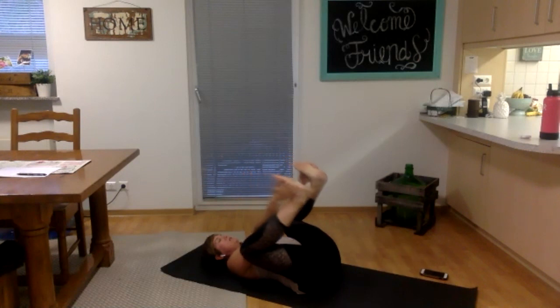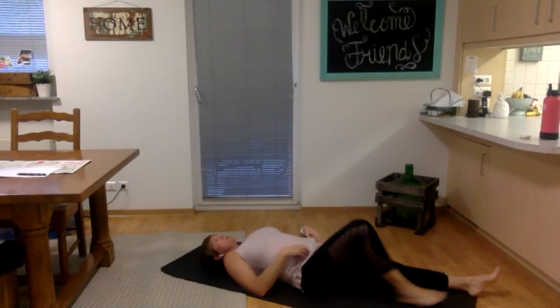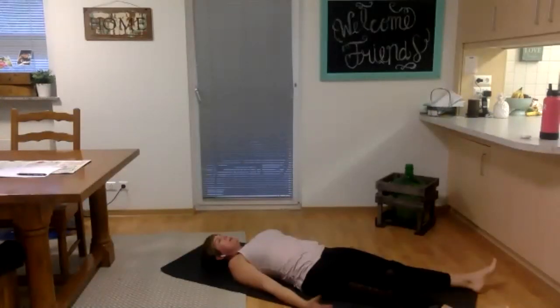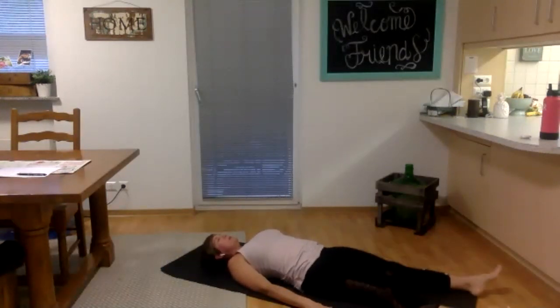All right, release your feet. Take your legs out long for the best part of yoga, which is Shavasana. So we just want to get long on the mat. So legs go out, hands relax at our sides. Your palms can be up, they can be down. If this doesn't feel good on your back, bend your knees and you can just stack your knees together so it's relaxing here. So whatever feels good, you want to be comfortable.